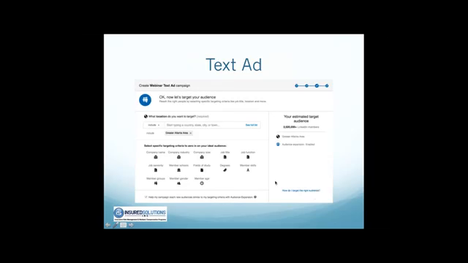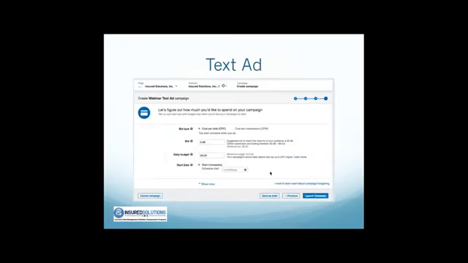Also, if you have questions on how to target the audience you're looking for, click over here. It's going to give you step-by-step instructions and make you feel comfortable, so don't be afraid of it. And then last, you have to decide if you want cost per click or cost per impression. You can put a bid on your priority, set your daily budget, and choose whenever you want it to start.